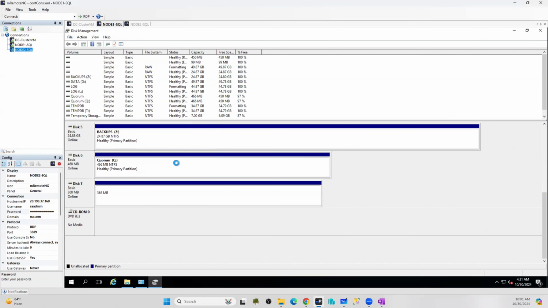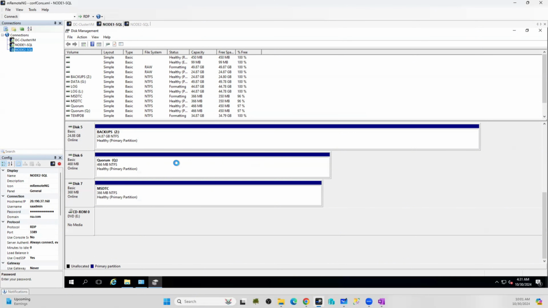Okay, Q stands for quorum, M stands for MSDTC, D stands for data files, L stands for log. No, sir, we can go for different letters. Assume you have two data file drives and two log file drives. Then can you create one more L drive? No, right? Only one L drive in one server, correct?